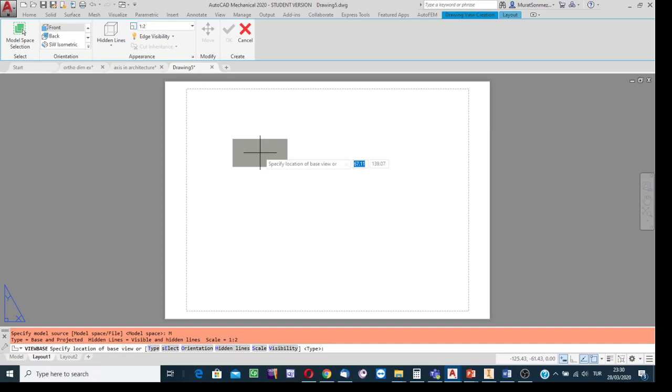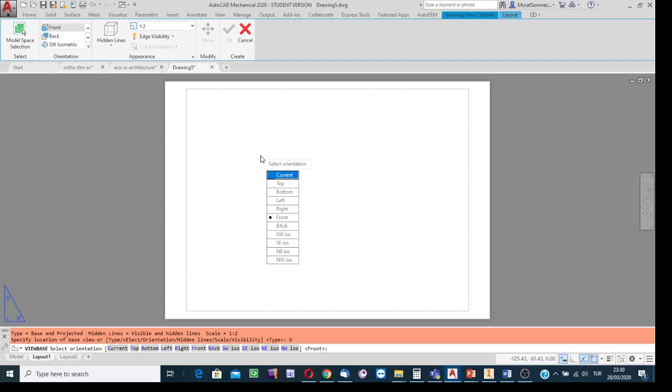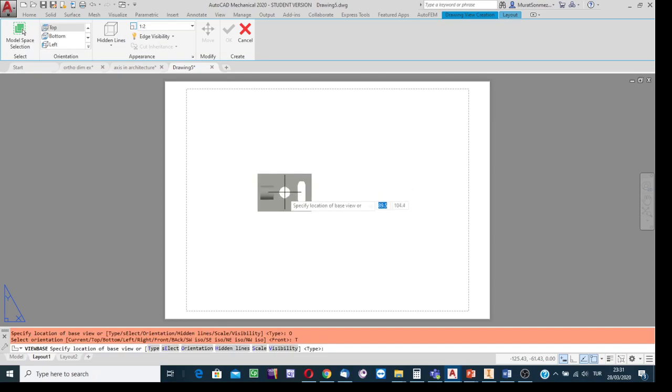In this example it is the top side view, so click the down direction key, and from the list of options select the orientation option, and teach the software that not the front but the other side image will be created as the base view, on which we're going to have the cutting plane line in the end. Then define that view as the base view, if of course you're going to create a sectional view.